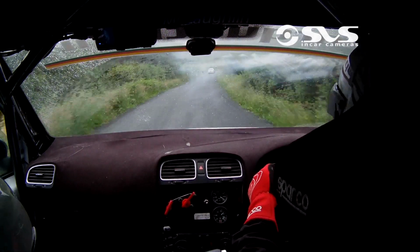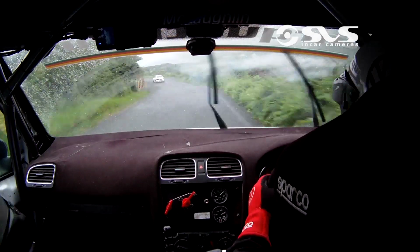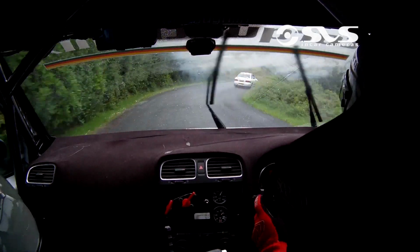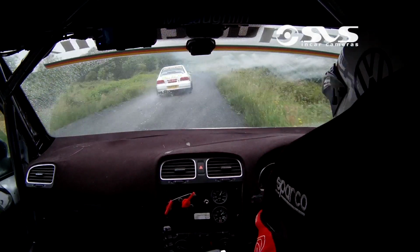Five right here, 60, watch the bumps. And six right over bumps. 80 bumps, and a tight four left. Watch the tight four left. And a three right, don't cut, opens, fast three left in here, and a flat crest.